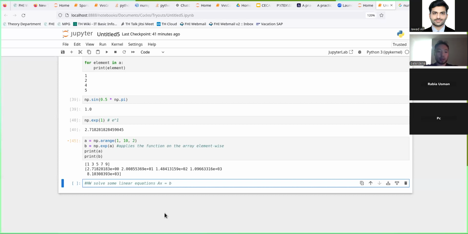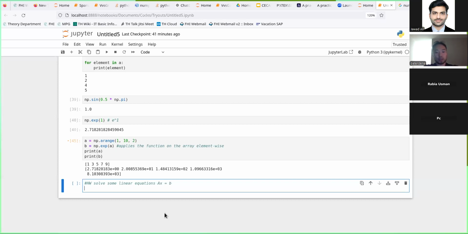So next time, next class, I want to introduce matplotlib, which can be used to plot graphs, right? Plotting graphs is super useful in math. So please try to install matplotlib before next class.